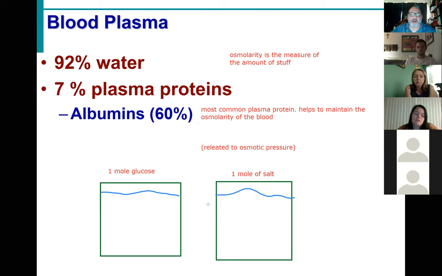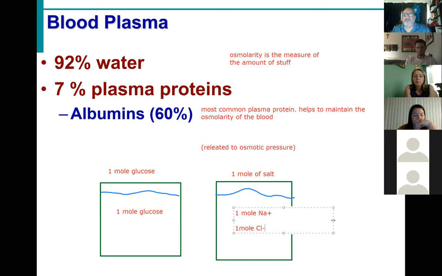Nope. Like I said, it warms the cockles of my heart that you guys don't know your chemistry, but this is kind of important. Not only does salt dissolve, but when salt dissolves, it dissociates. When this glucose dissolves in water, it becomes 1 mole of glucose dissolved in the water. But when salt enters into water, it dissociates, becoming 1 mole of sodium ions and 1 mole of chloride ions.